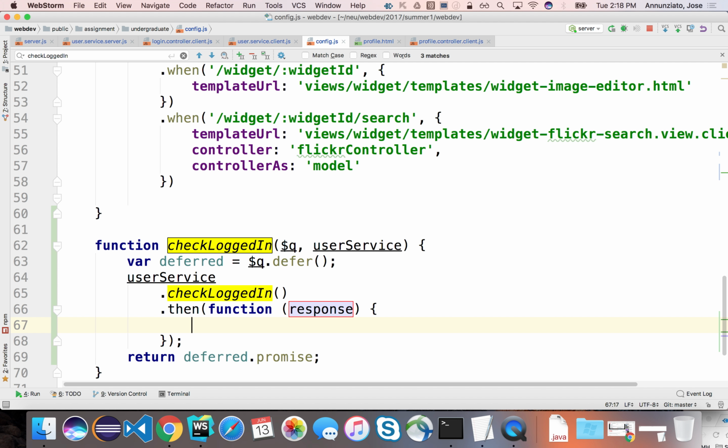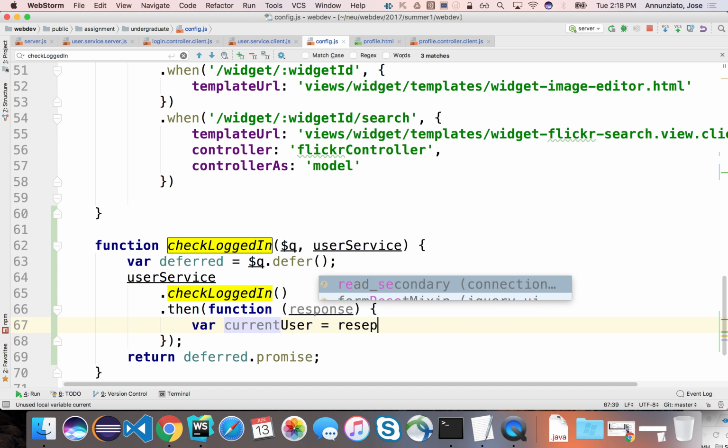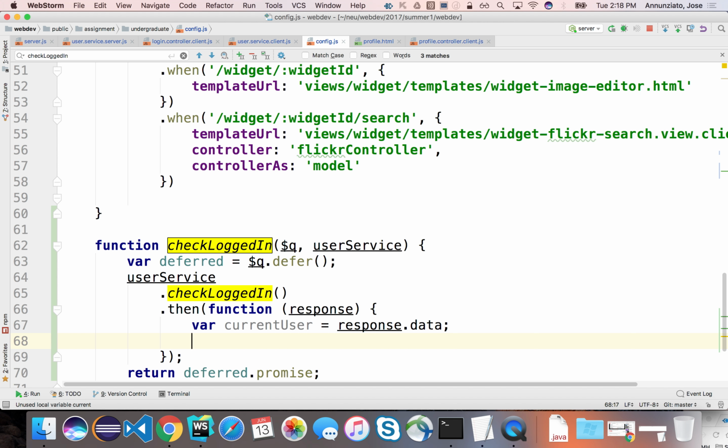This is the response that comes in from the server. We know that the user might be here in the data, or 0. So we're going to check var current user, supposedly here in response.data. It could be the actual user, or it could be 0.